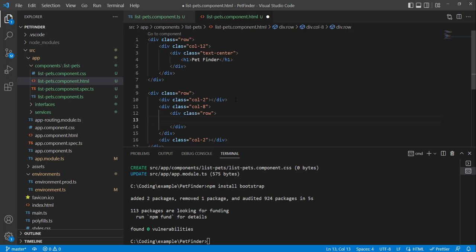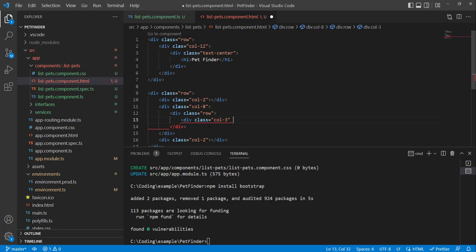Okay, and then this row can be divided up into 12 columns, but what I'm going to do is go ahead and use cards here. So I'm going to use ngFor. Basically, inside this row, for each animal that I get back from the API, I want a card that takes up about a fourth of the space of this row. So I can make a div class equals column 3, so it'll take up a fourth of the space of the row.